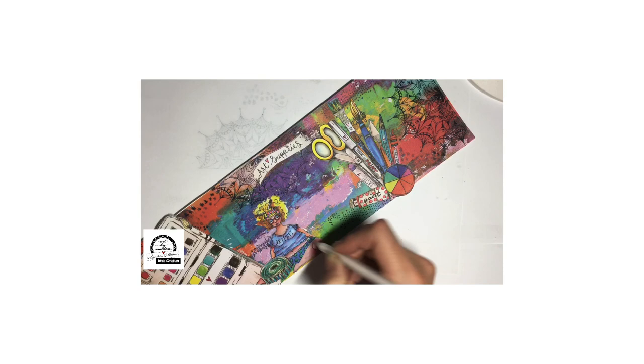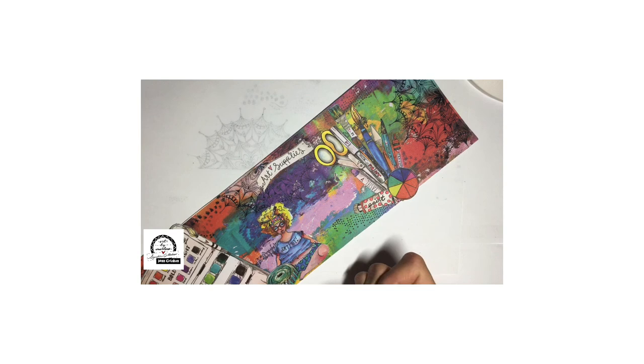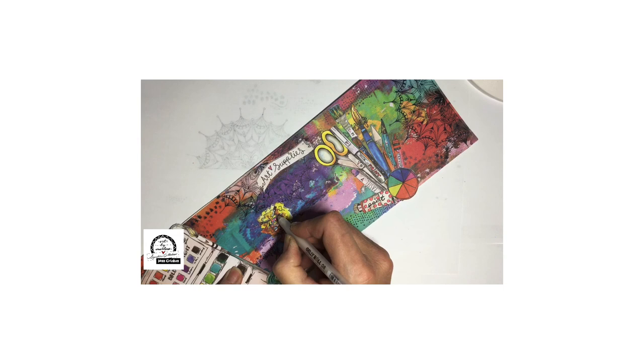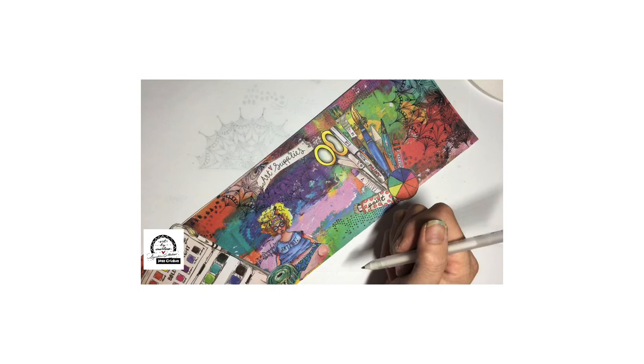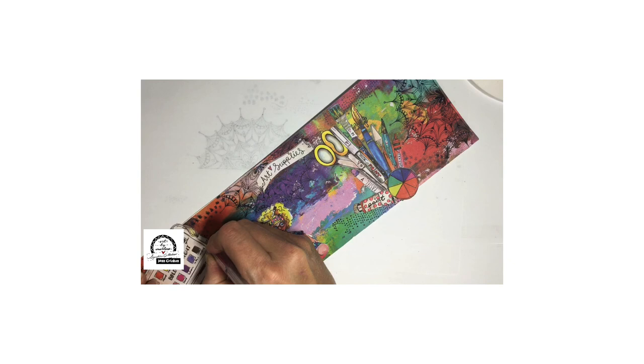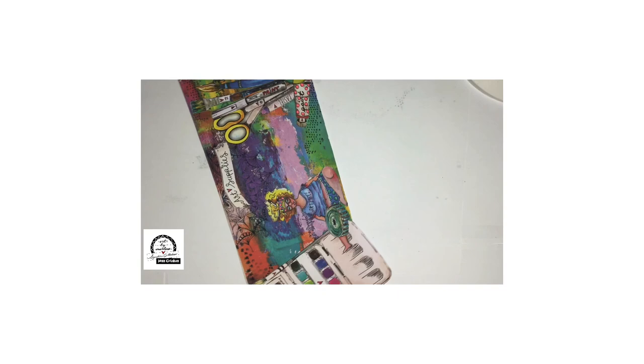So that's like that. And I think I will do the same on this roll of washi tape. That'll just give it a little more definition. And maybe on these brushes here so they stand out more visually in her hair. Where's that paintbrush? Oh, see, even that paintbrush there has a heart on it that I missed. There we go. And then this is kind of like a yellowish gold. Now, I'm just going to turn it a little bit because that's how I work. So I'm hoping you can still see it.